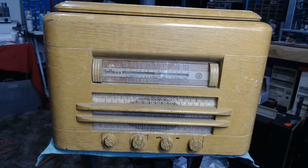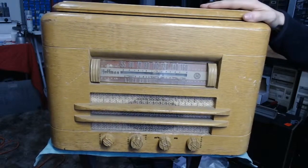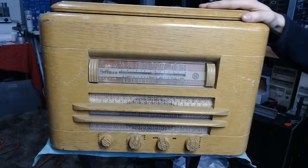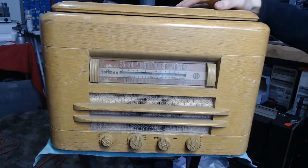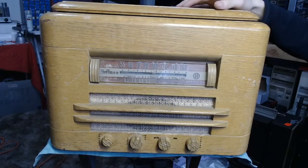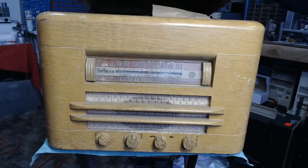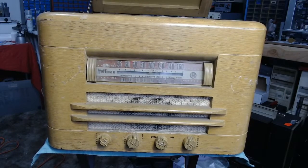For the meantime, I am postponing my work on my Firestone A5 that I started recording for, and moving on to something a bit different. I got a request from someone I met here recently who was looking for an antique radio — he wanted it to play and look good. I recommended this set that happens to be in store as a good starting point, because you can add an auxiliary input to it. This is a radio-phonograph combination set, Hoffman brand.